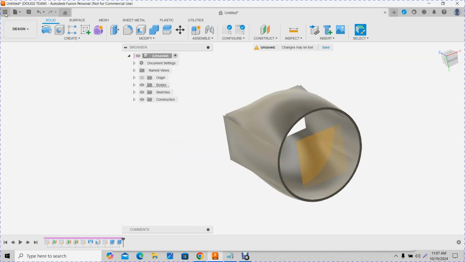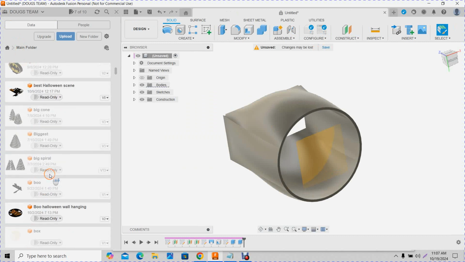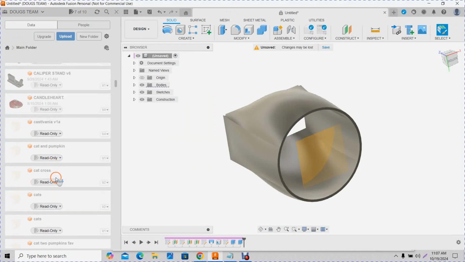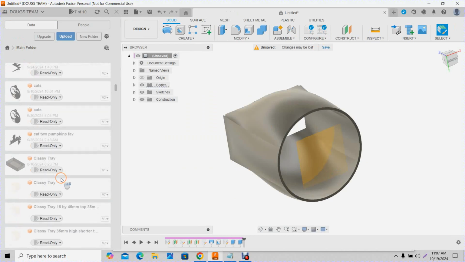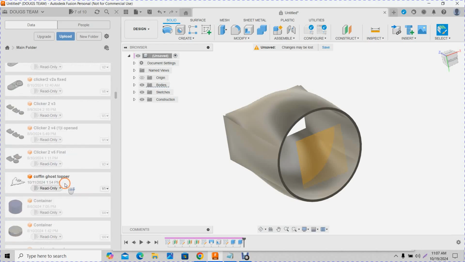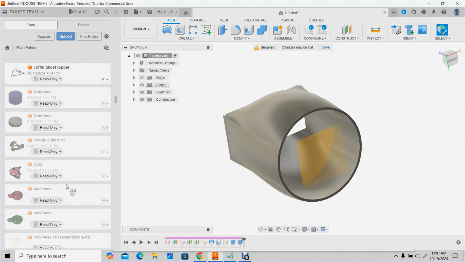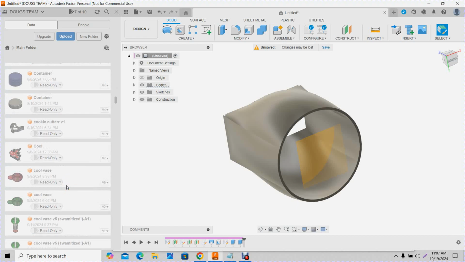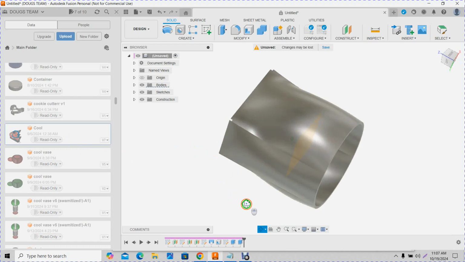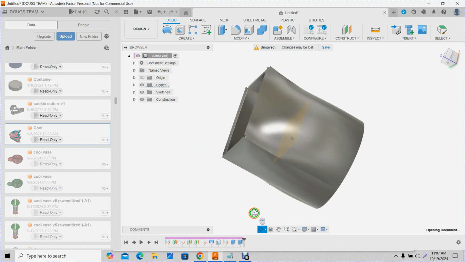But over here is some of my designs. I'm just trying to think if any of them were worth showing you, some of the more complicated ones. Here's a box I made I'm pretty proud of. We'll open it up. But yeah, this was just a simple extrude. I got them corners there, I see that.